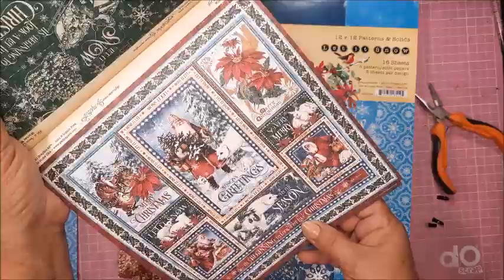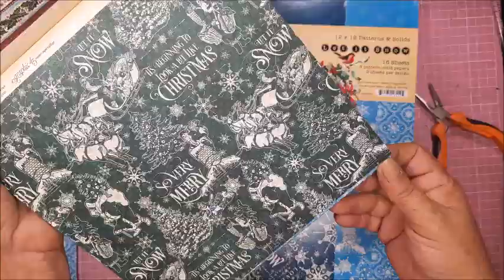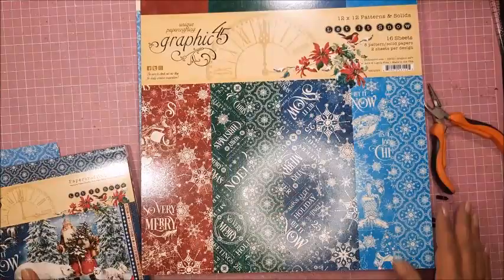And I want to show you this. Look, this Santa going through the chimney. Oh, it's so beautiful. I love it. Graphic 45 always makes beautiful paper collections, and the Christmas ones are awesome. Well, I'm going to use some of the 8x8 and the Patterns and Solids.